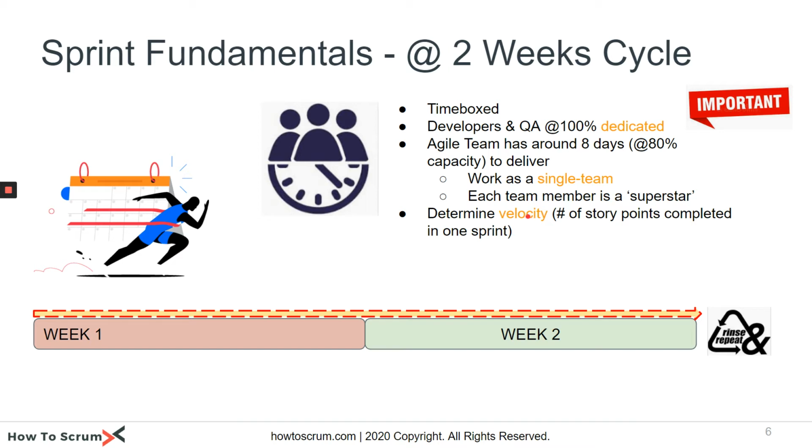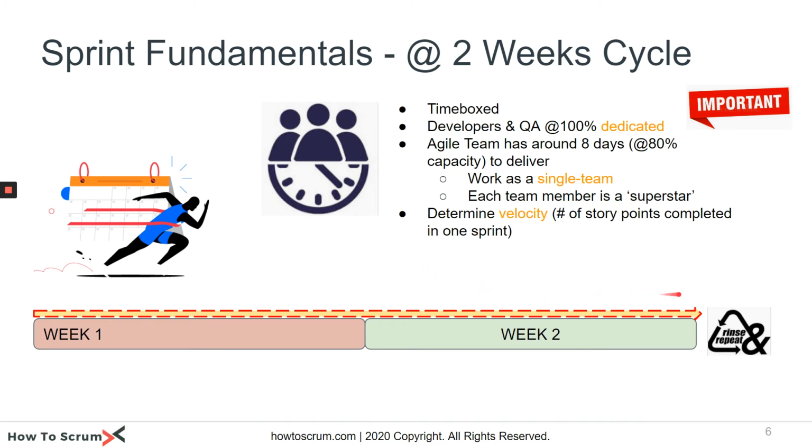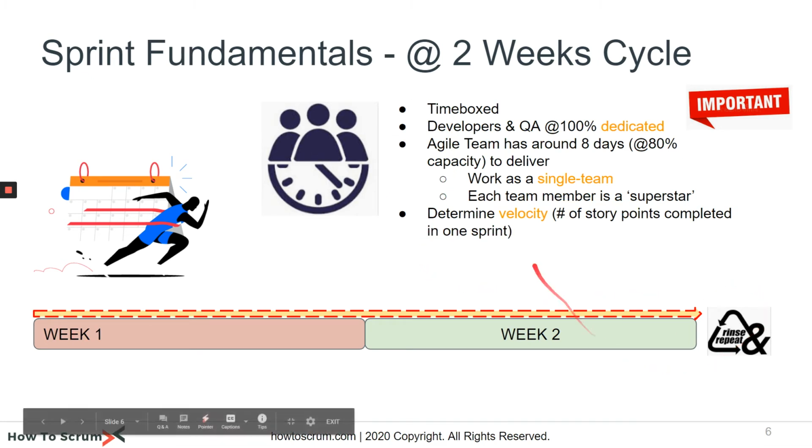That is the number that they need to have an idea of. So when they do the next sprint, they'll be able to load as many stories as fit within the velocity, so that they know they can finish that much workload. And then the whole thing just does rinse and repeat. This is what we do. Once they've done this for sprint 1, sprint 2 and sprint 3 will be the same process, rinse and repeat.